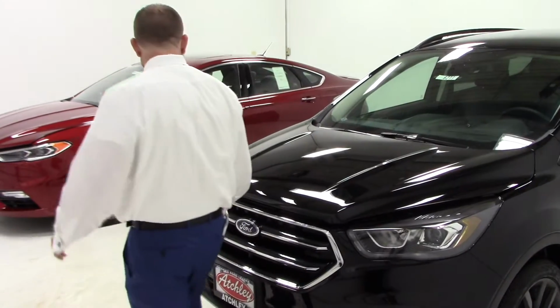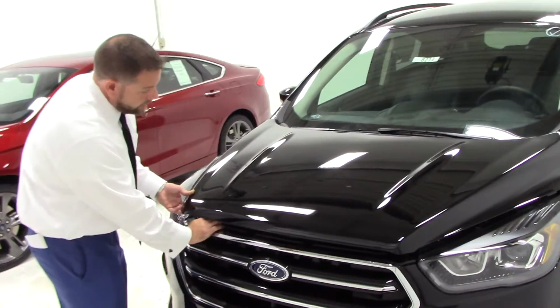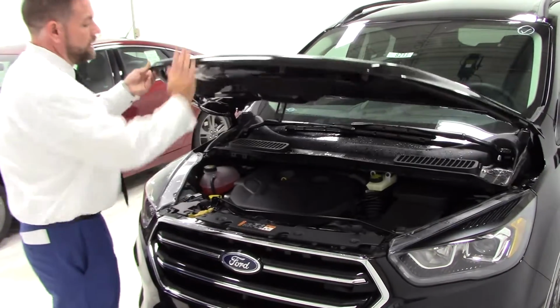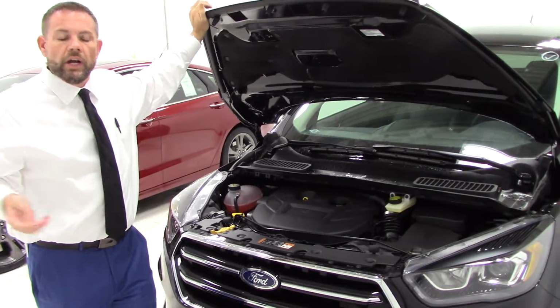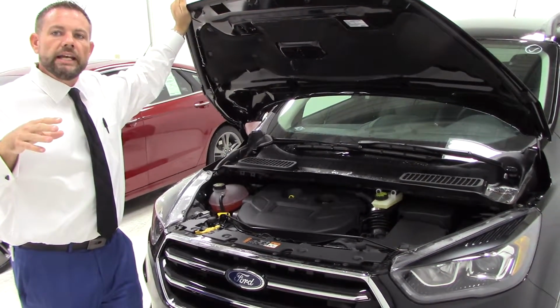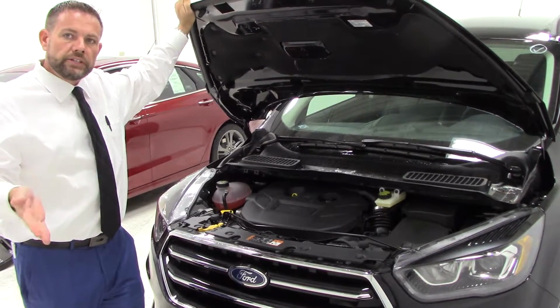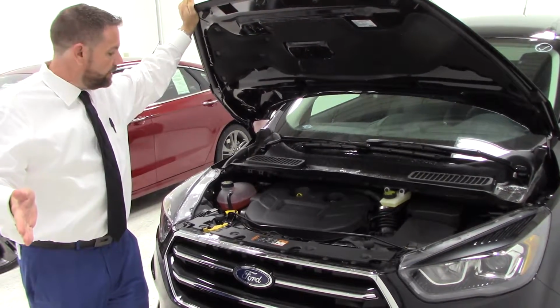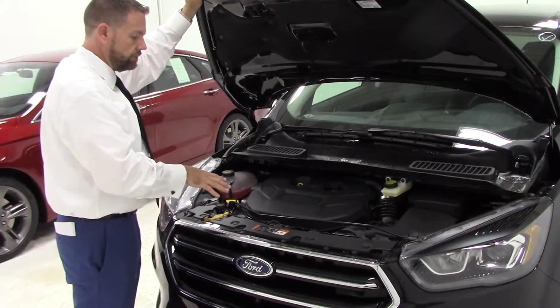If you come to the motor over here, the one that I'm going to be reviewing today with you is the 2.0 twin scroll motor. Now what a twin scroll motor does is this: it actually pulsates to the turbine to give you a little bit more torque, so when you need to get on the interstate or you need a little bit more passing power. Everything you can do here, you notice the same thing is all marked in yellow, okay?